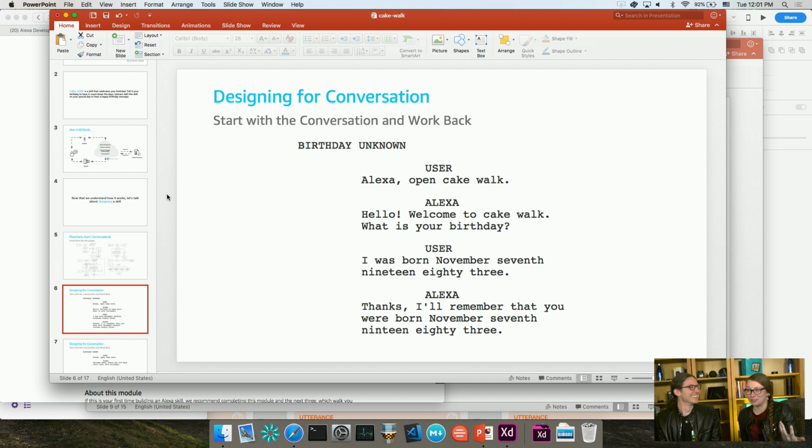Which the customer is going to do. That's a really good demonstration about how we have a script here, and even though we scripted this out as what we call our happy path, which is the way it's going to go without any deviations, it's good to show that this is a guide. It's not the final, like, it must be this way, because users are going to have different birthdays. Not everyone's going to say they were born on that same day that's in the sample, and the way that they say it is also going to be different as well.